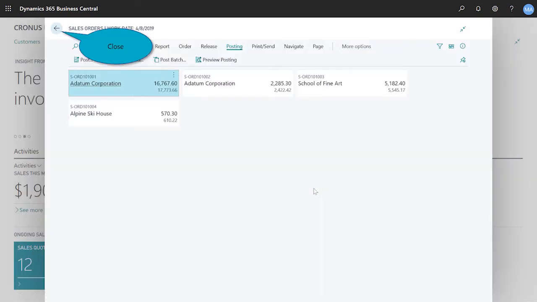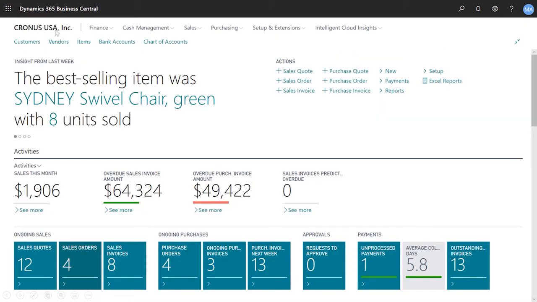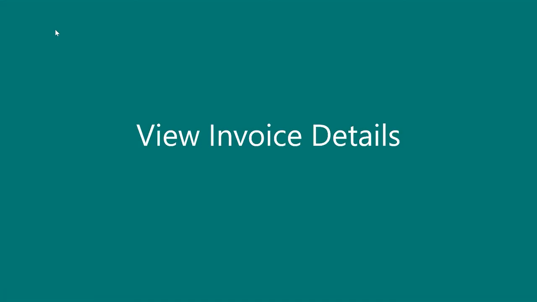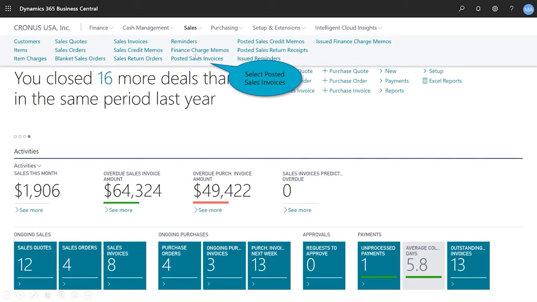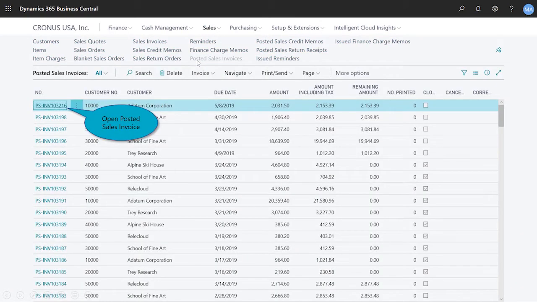Now that sales order has been moved out of the ongoing sales order list. The next step is just to view the invoice details. From the home page, I'll select the sales menu and choose posted sales invoices. You'll see at the top of the list, this is sorted with the most current invoice at the top.